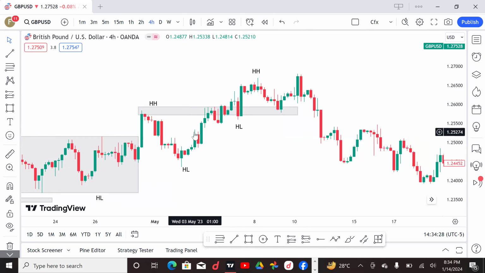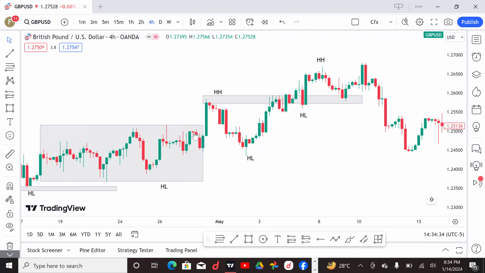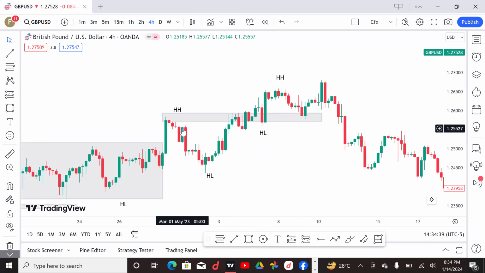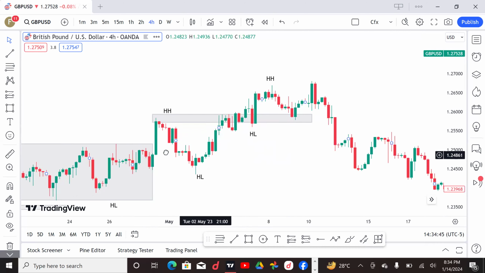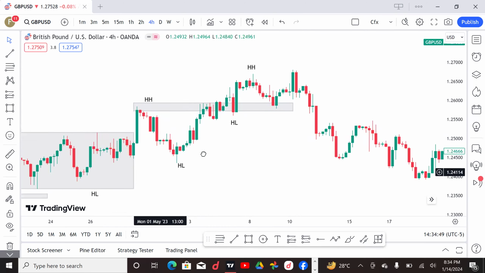I want you to understand something here. Cut those retail mindsets. This is what price is doing. This is what you are going to be seeing. This is why you lose your money, because you assume that okay, from here price wants to go down because it's on a resistance. Who told you that? This is what price is doing from below.